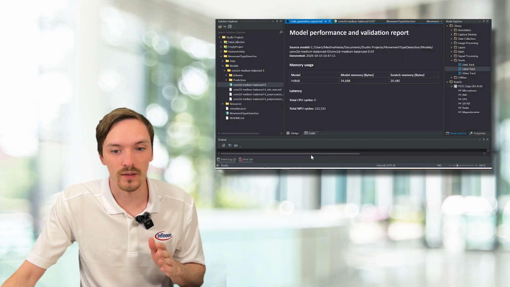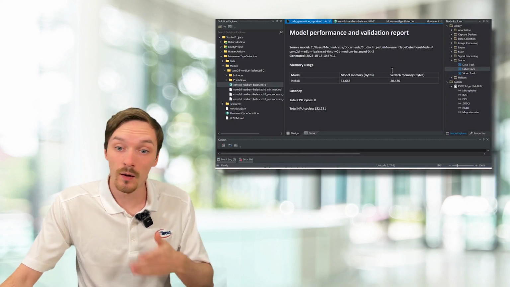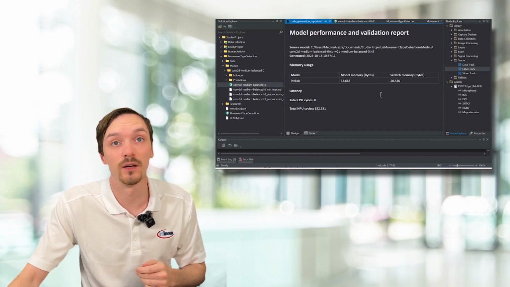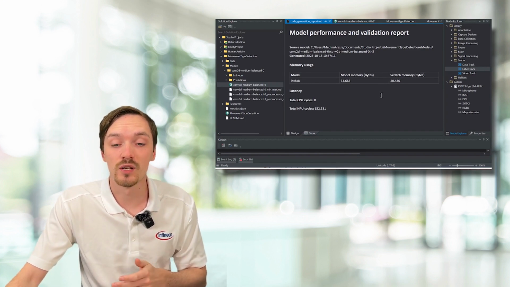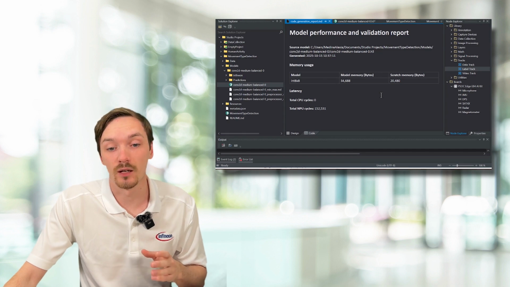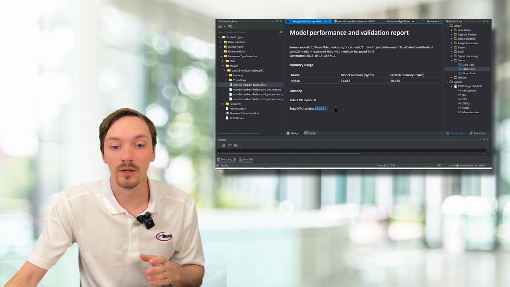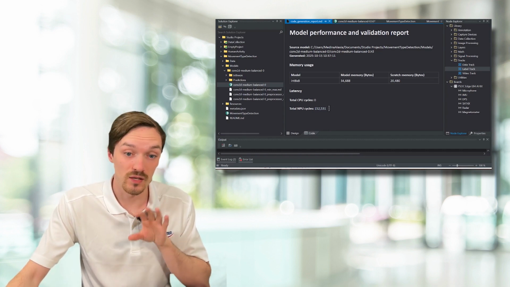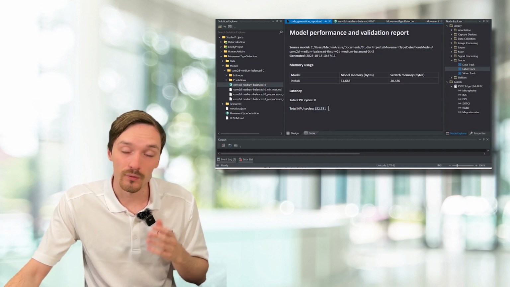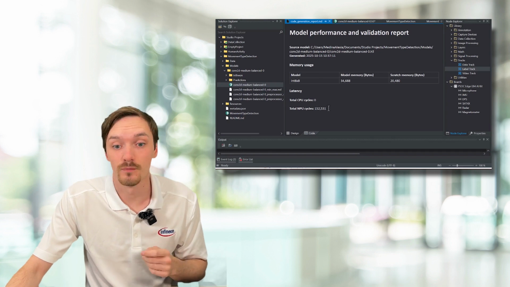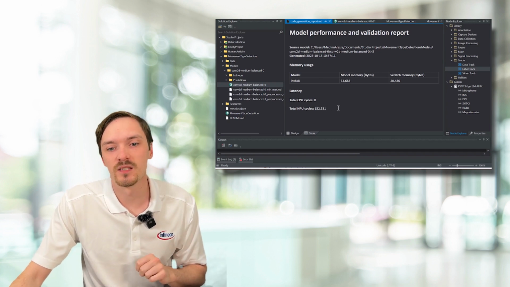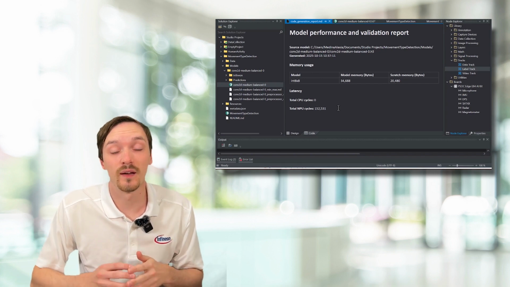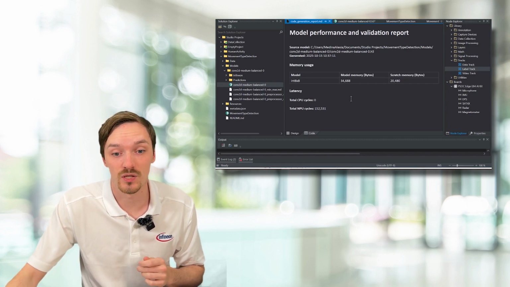By now, I hope that the code generation is done in Studio, and which it is. We can see that because we have a performance and validation report here on our screen, highlighting to us how much memory the model is taking up, as well as how many NPU cycles it's running at. We can see that relative to the power of the PSOC Edge, this is a very small model. I could have easily gone with large instead of just medium, but we will keep this as the same as we had for the default project, and we can do that to perform a bit of a comparison.